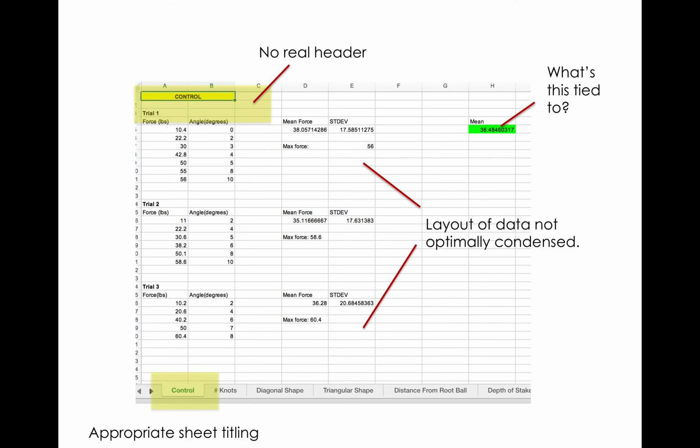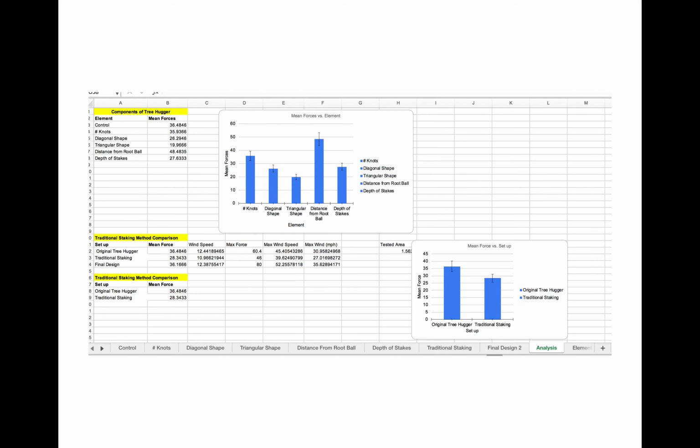The last item is there is sort of a free-floating cell out here. This is the mean of what? I'm assuming they took the mean of the means, but what is this value tied to? That isn't really a descriptor. Also, it's highlighted, but there's no context for the highlight. Okay, so some issues with readability on this, although I can generally follow what they're talking about.